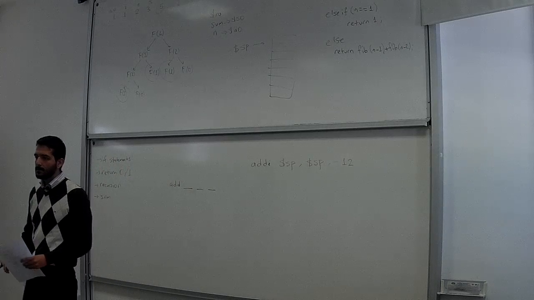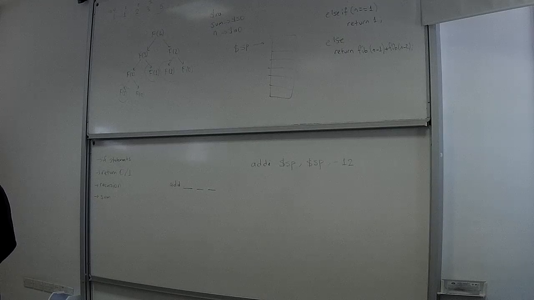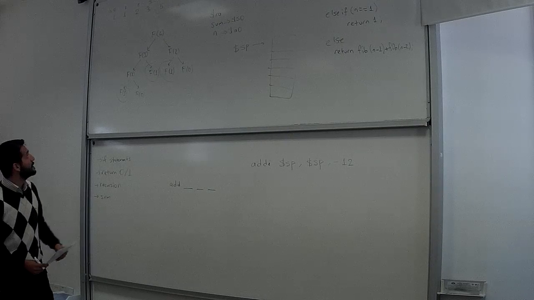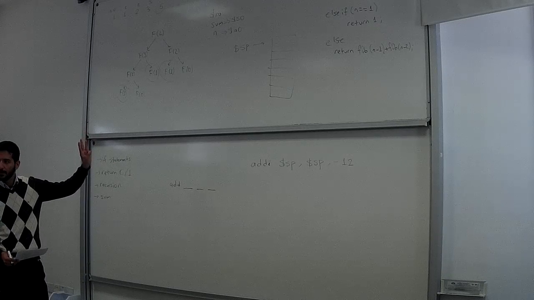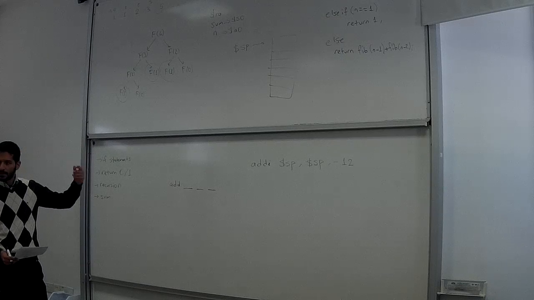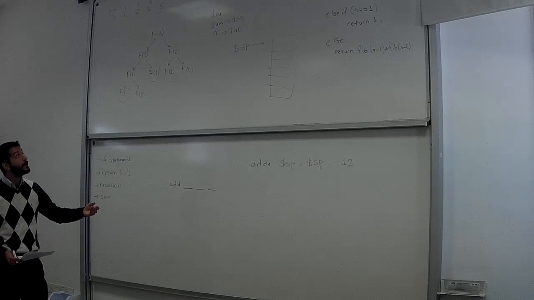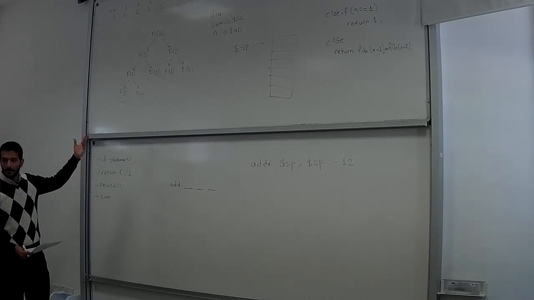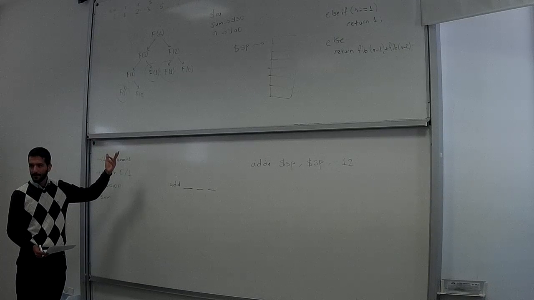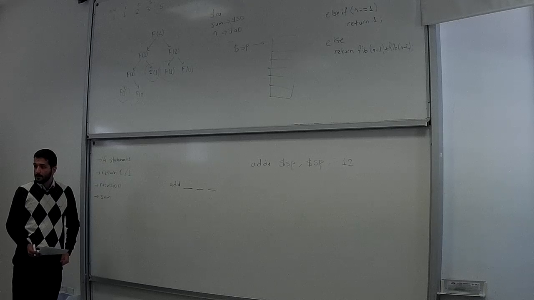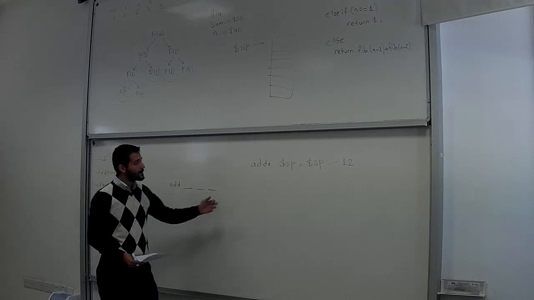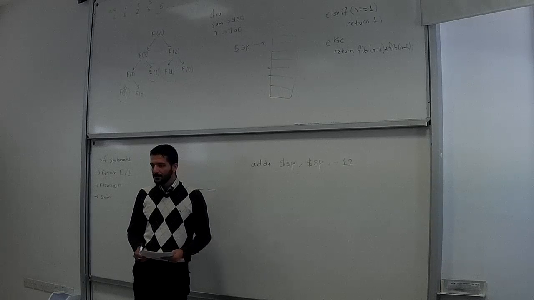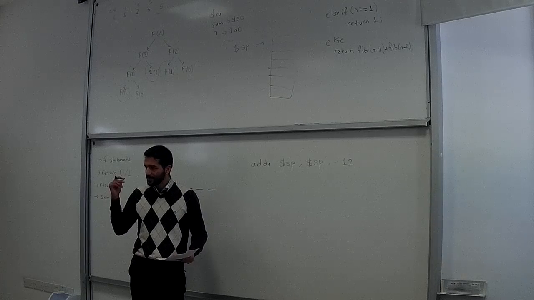How do we determine the minus 12? We have 3 data: the return address, the sum, and the n. So we have 3 registers, right? Sum, the result, the n value, and the return address, so as not to get lost, okay? And each of which has 4 bytes, which makes 12 bytes in total. And that's how we initialize the stack pointer. And then we have to store these data, right?